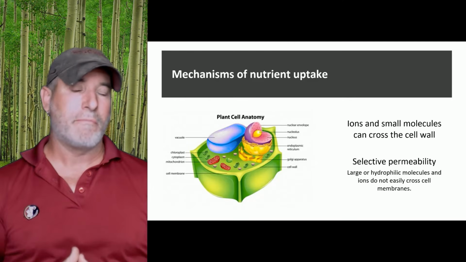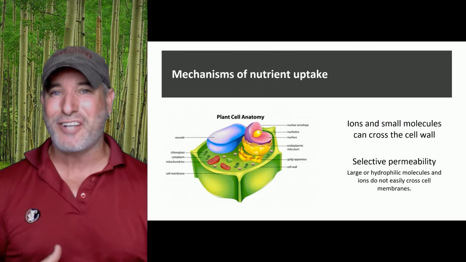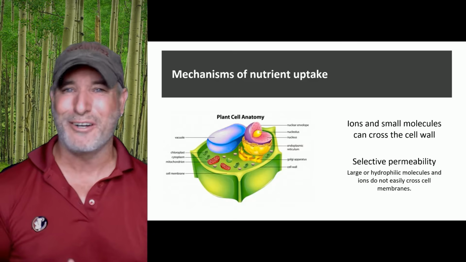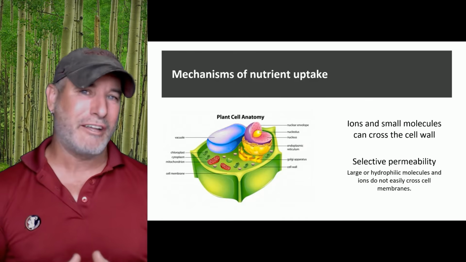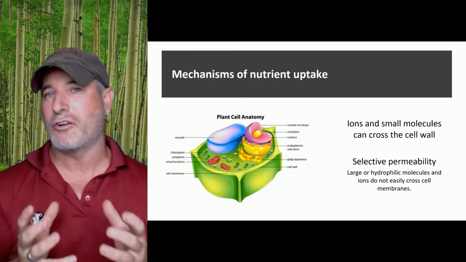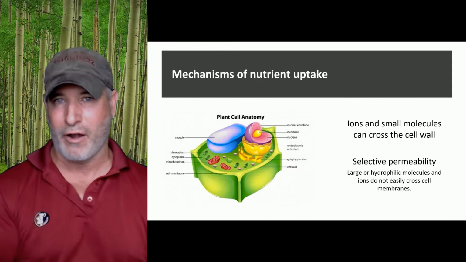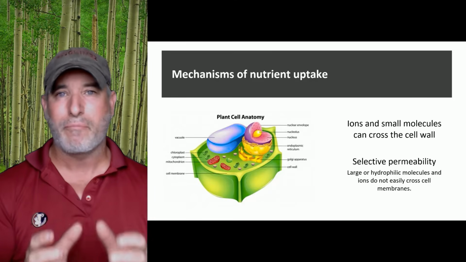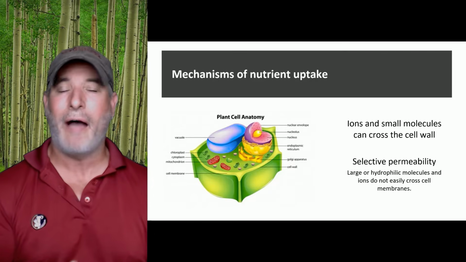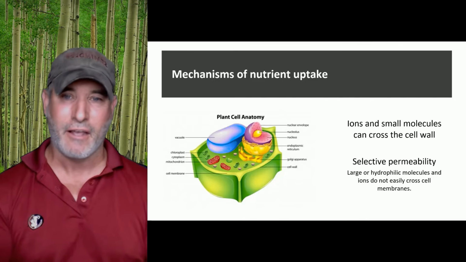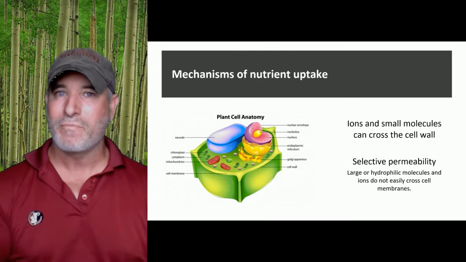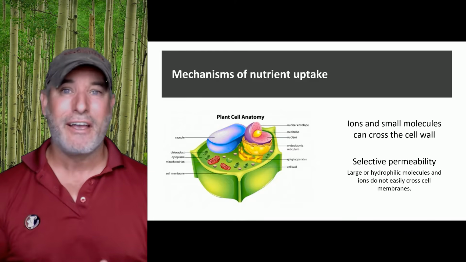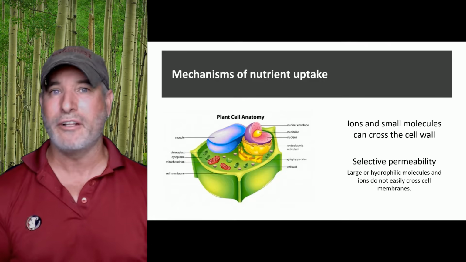Now remember this. Go all the way back to your cell and molecular biology. I know, that's a long time ago. In cell and molecular biology, you remember that all cells are surrounded by a membrane. And that membrane has a property called selective permeability. That's a fancy way of saying that only certain things can pass through the membrane. It's selective, that's your permeability.